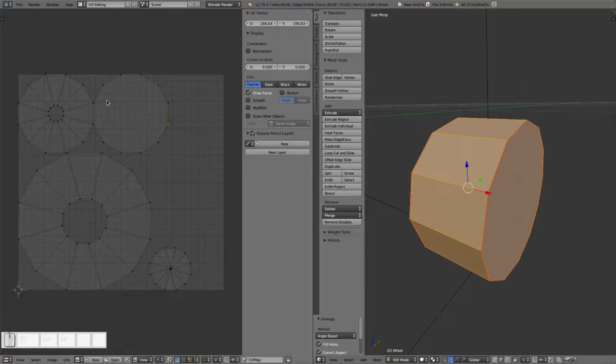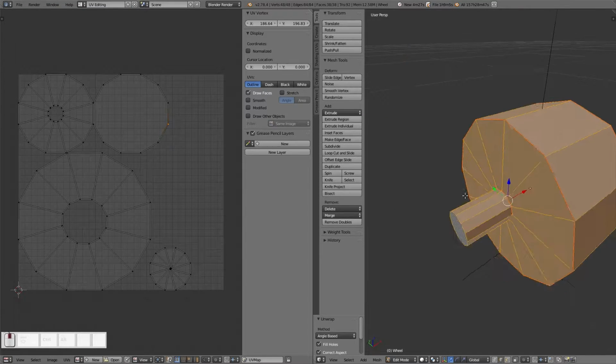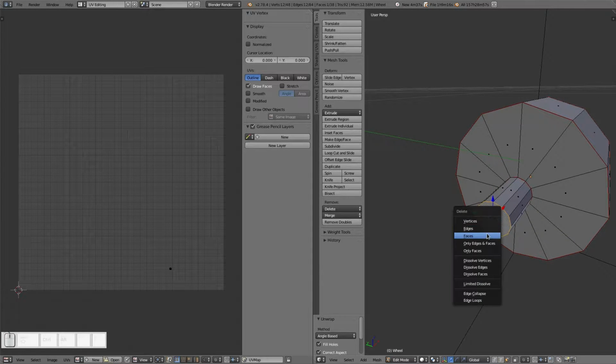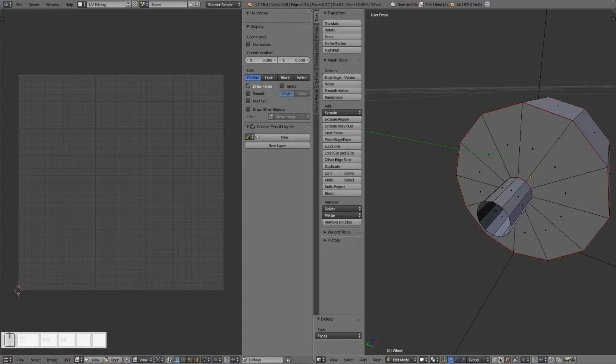Alright, so this is our outside wheel, or the outside face of the wheel. It's the inside face of the wheel. Smaller one's the axle. This larger one here is the tire tread. The axle honestly does not need this interior face, so I'm going to go ahead and delete that face because, well, it doesn't need to exist. It'll never be seen. And I'll just go ahead and mark a seam on that.